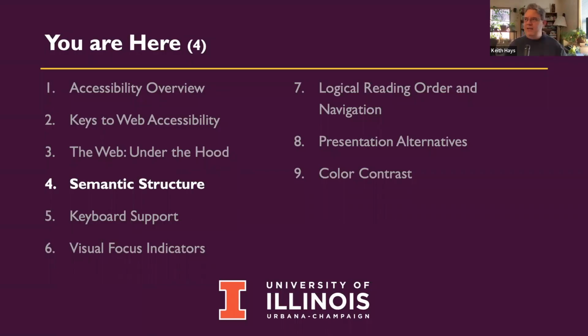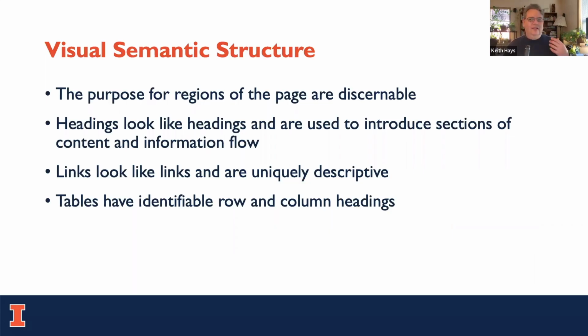So semantic structure, and this is the last bit I'll talk about before switching over. I talked a little bit about it in reference to the DOM, but that semantic structure is the way the information appears to someone and the meaning. If headings look like headings visually, we know to treat them as introducing something that follows. If we have something that looks like a list, we know to treat that list in a certain way. That information is grouped together logically. If we have a table structure, we know that data is tabular. There's a row-column relationship to it somehow. So that's that visual structure.